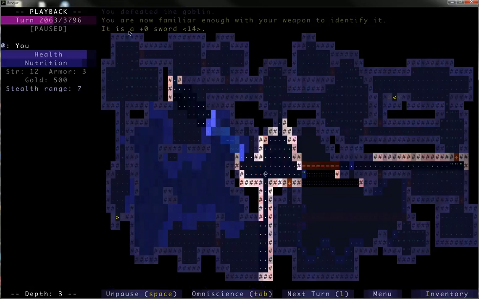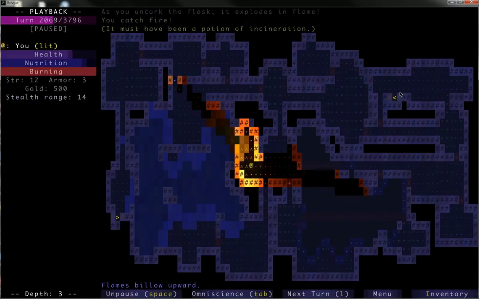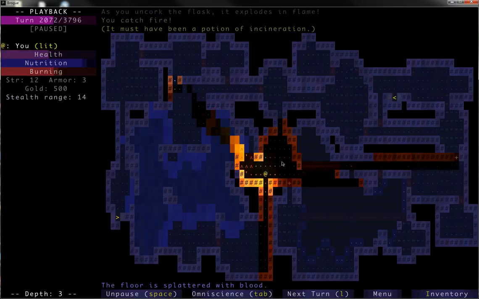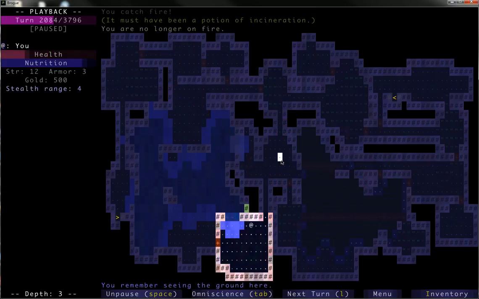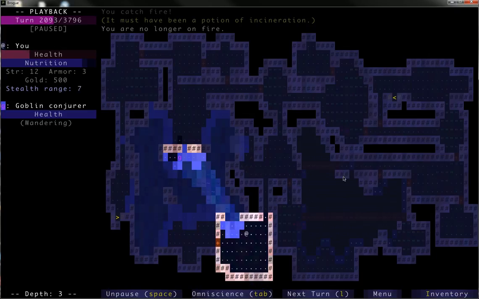Oh, familiar with the sword to identify it's a boring sword. It's a sword of boringness. So, okay, I decided to try a potion there and it was not a nice one. Run away! Okay, so I tried it next to water. Maybe that wasn't such a good idea.